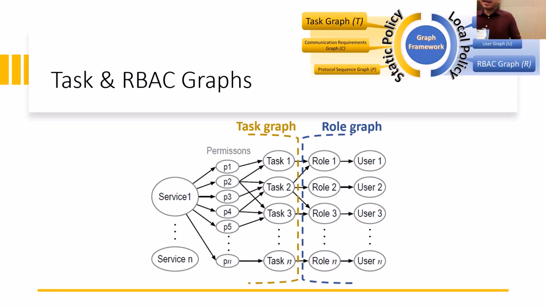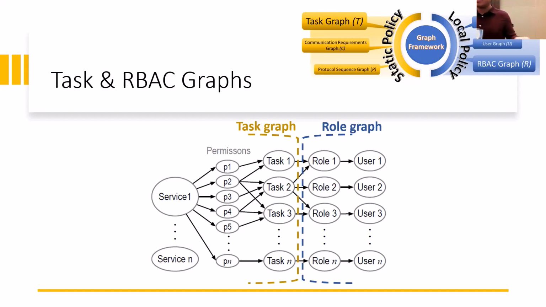So the RBAC graph groups permissions into an object-oriented design to capture common access patterns, and it is defined by the local administrator. This is the familiar RBAC model from the security literature, but with a slight change. Rather than mapping roles to permissions, we map roles to tasks from the task graph. The task graph is associated with the permissions for access to resources.